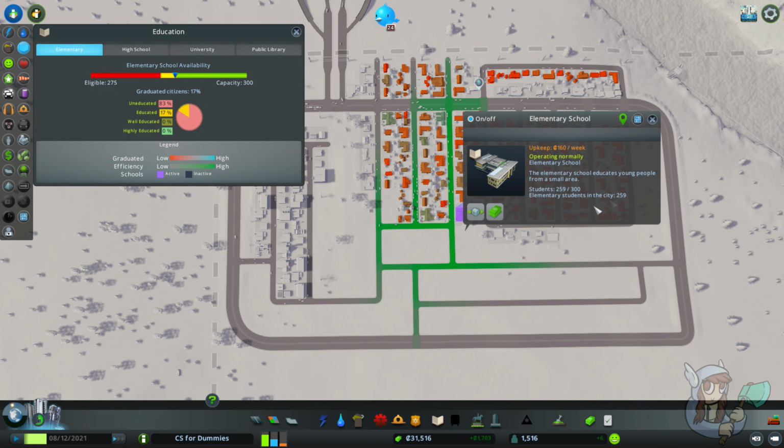So remember when I had said that the green is sort of important with education, the green roads, but more important than that is the capacity and the eligibility. So this one elementary school has a capacity of 300 students, and we only have 263 students in the city.